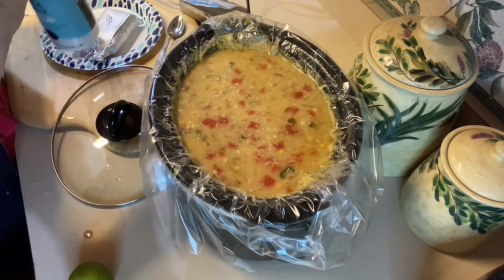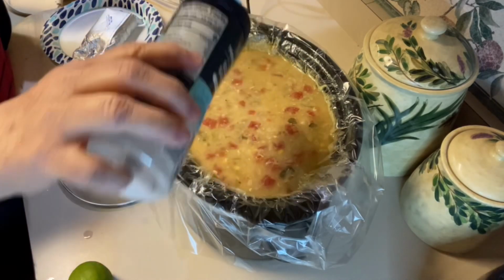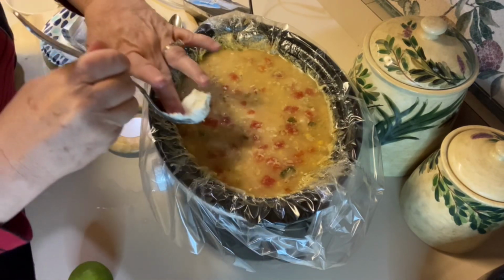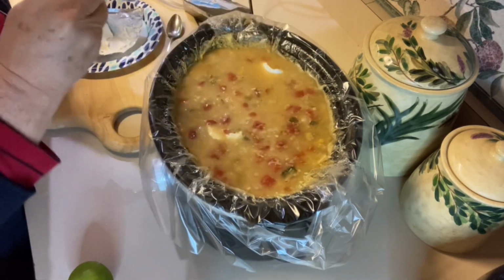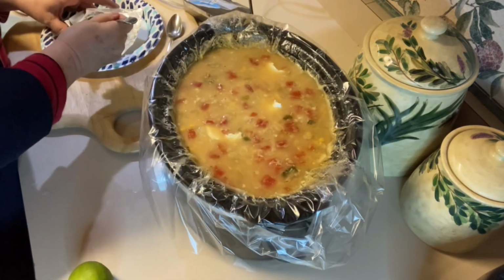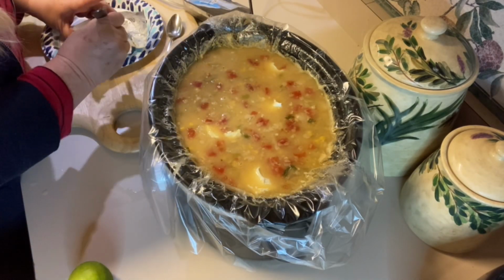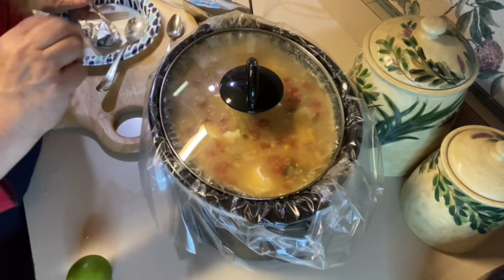I think we need a little more salt, so let's add a little salt. Okay, and it's going to be about 4 ounces worth. And then we'll let it sit for about another 20 minutes, and we'll get this cream cheese all melted in there. And in the meantime, we're going to make some cornbread to go with this. A really good cornbread.